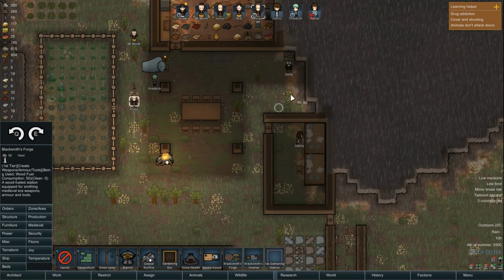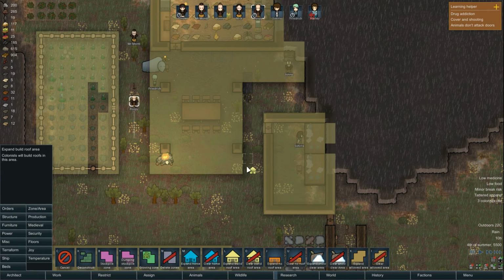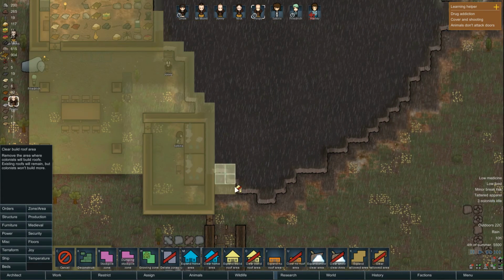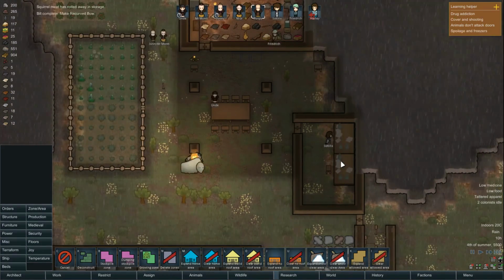Let's get a forge set up over here. We will roof it. Let's get a smelter set up. Well, can't put it there. Let's put the smelter there. Let's get some roof on all this. Let's just go ahead and roof, connect all that. There we go. Oh, I didn't really want it there. There we go. Get to work.